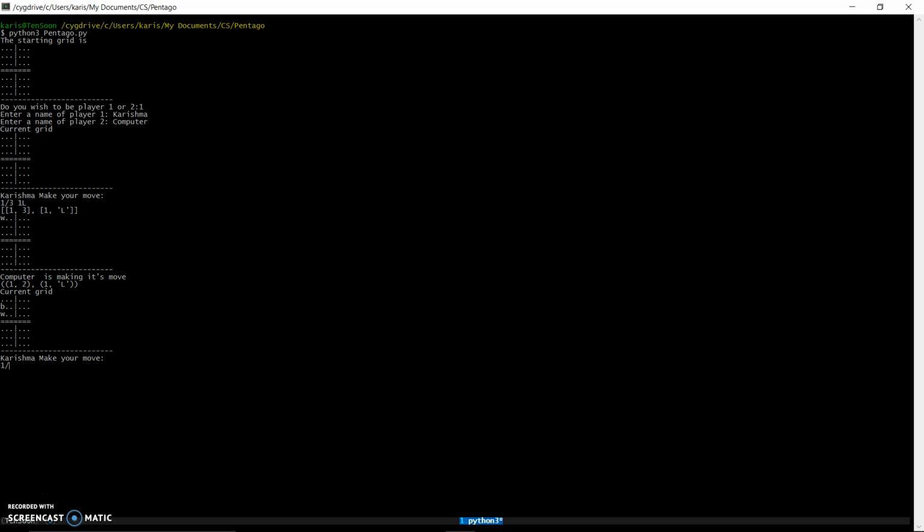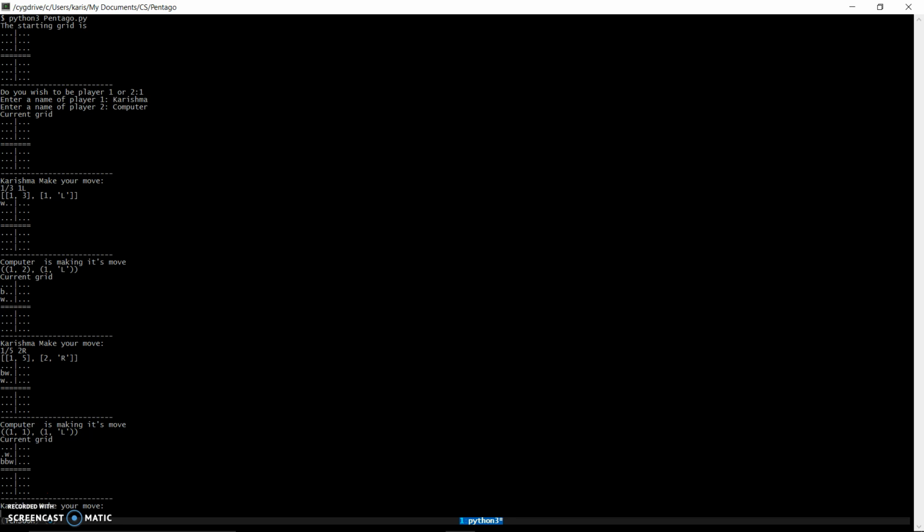Let's make another move to further demonstrate how this works. You can move any square and you can put your piece at any unoccupied space. If you put it in a space that's already occupied, the computer ignores your move and you don't get to put a piece on the board. We move forward.